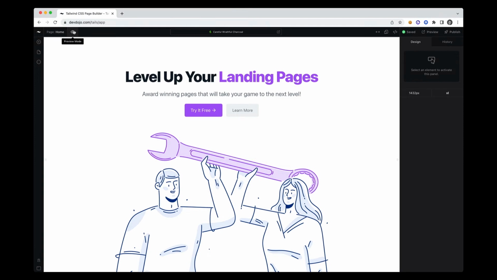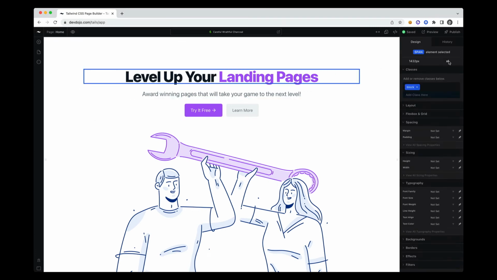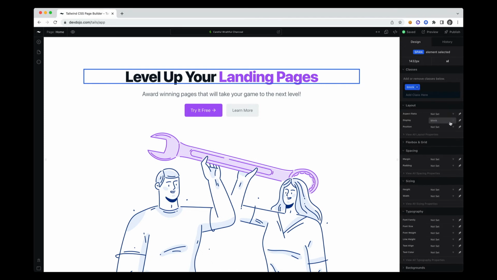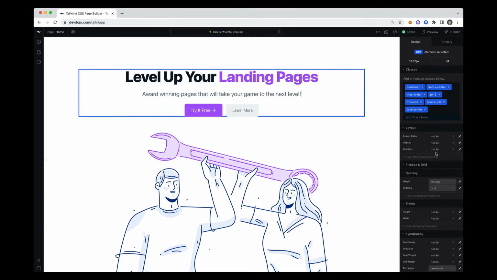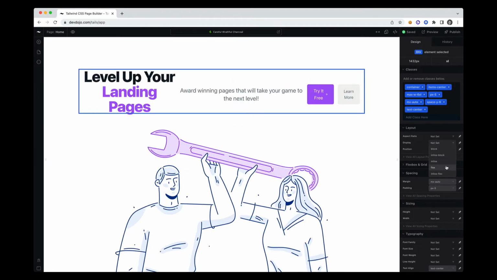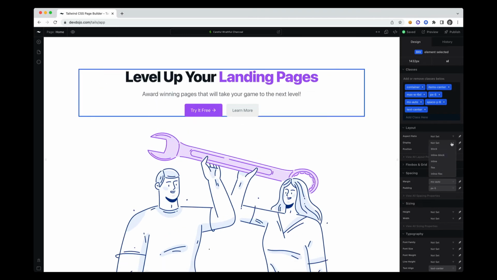Then if you want to preview what your site is going to look like, you can click the preview mode, and you will see that you no longer have those selection items to where you can select an element. Now, if we select an element, you can see the design UI panels will activate. And this is where you can add some classes, and you can also add some Tailwind CSS utilities. So right now this is display block. Let me go ahead and select another one. Say that we were to change this to display flex. You can see a live representation of what that utility class will look like just by hovering over the dropdown.